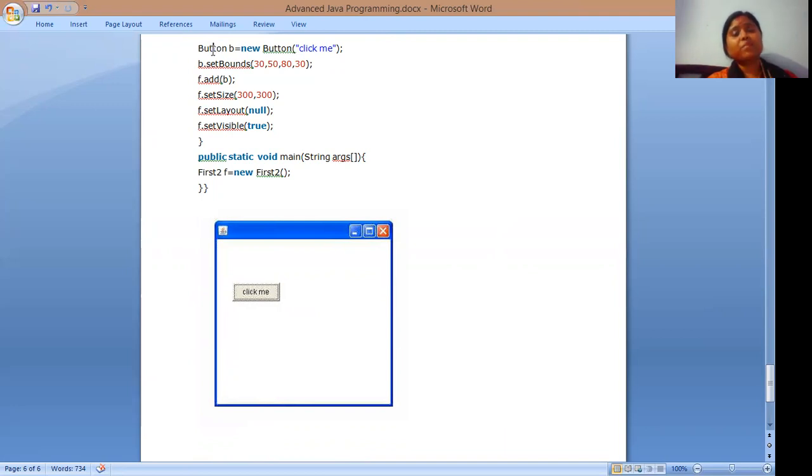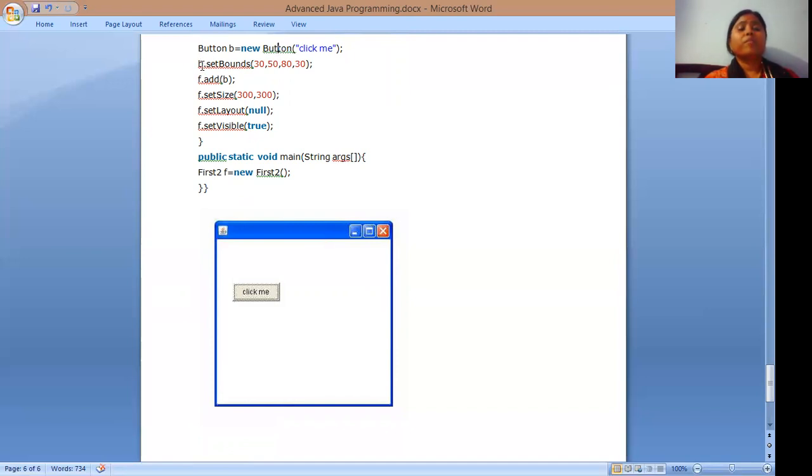Button is a class name and its object is B equals new keyword Button, and we are passing a string argument "click me". This is the label of this B button, and semicolon. So in this statement, the B object is created in main memory and its label is "click me".